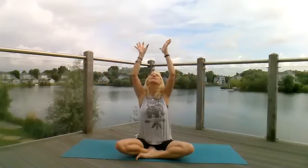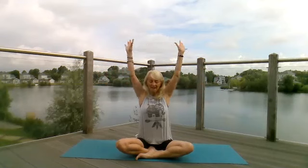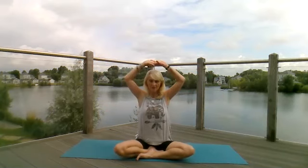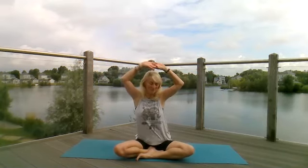So take some rotations of the wrists, nice and slowly up to the top. And a big stretch at the top, palms facing each other, and then let them go. And then take the hands and just lightly cover the fingers with each other and take the palms facing forwards. Let's take it onto the top of the head to start with. Bring on the shoulders, release through the upper body.